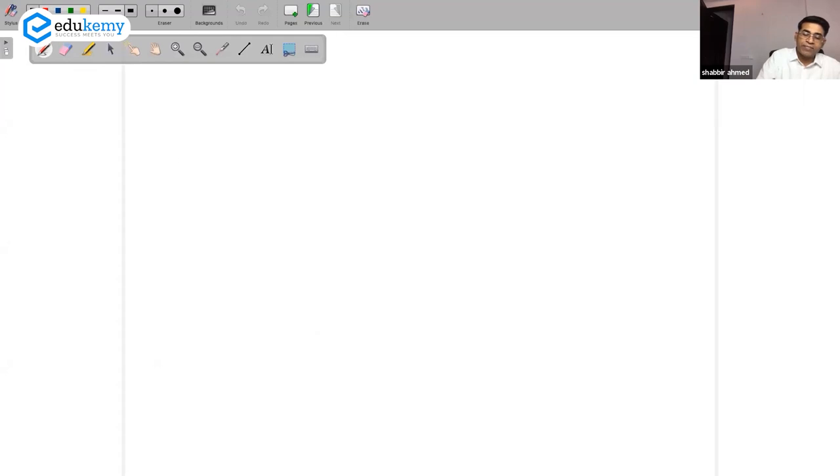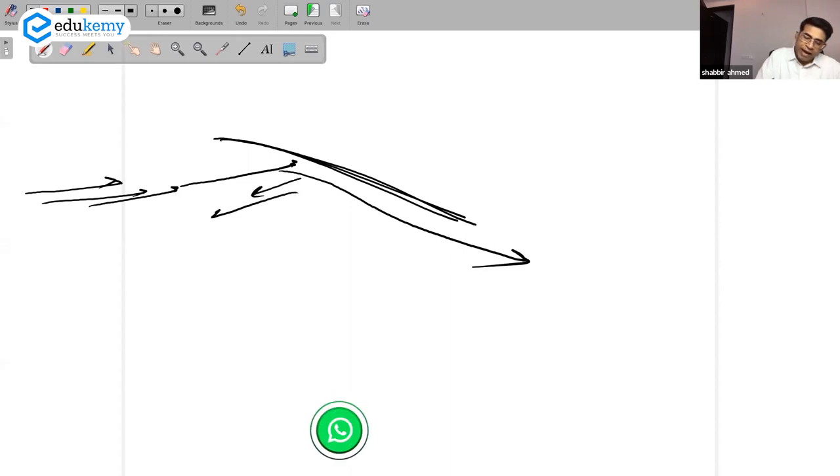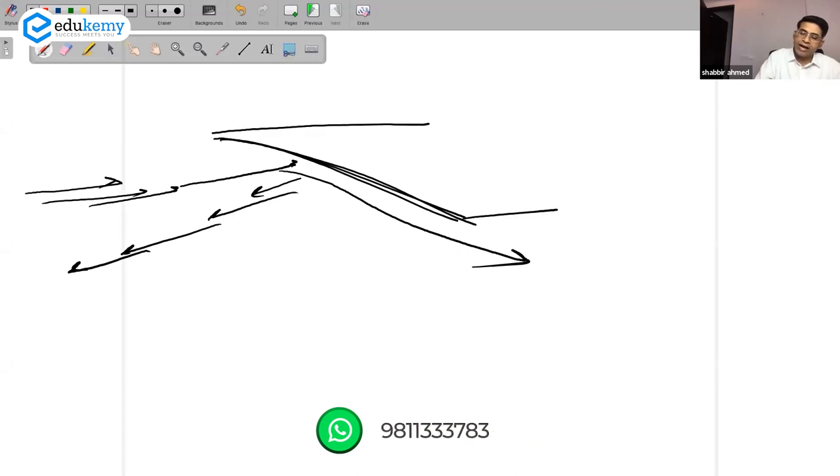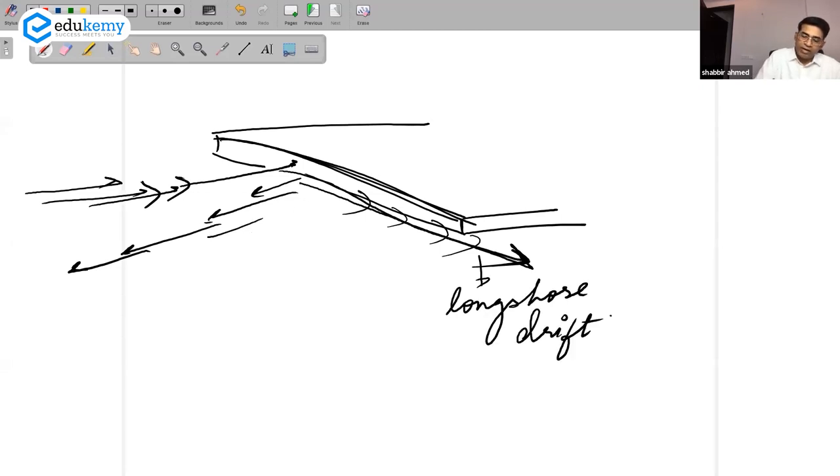Now, one of you is asking me about what are rip currents. If this is the coast, this is the main wave coming towards the coast. It strikes, and one component of the waves goes along with the coast, and one component comes back. The one that goes, this is the coastline, this is the land. These are the waves striking. When the waves strike, what happens is one resolution of the wave is along the coast. So some water moves along the coast. We call this as longshore. And one component starts coming back. What starts coming back? This is called as the backwash. And if it is strong enough, then it's also called as the rip current.